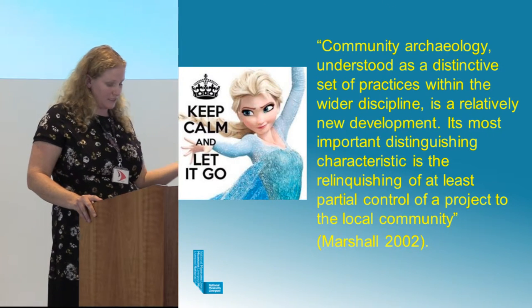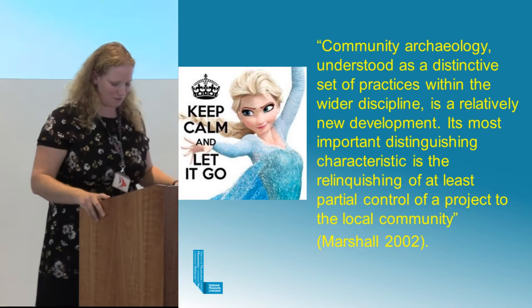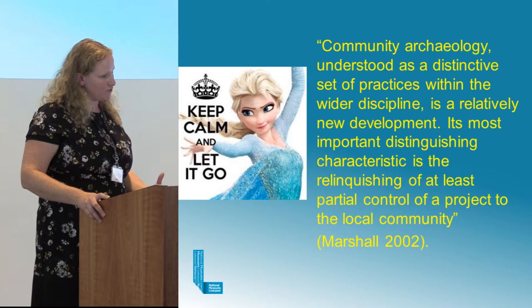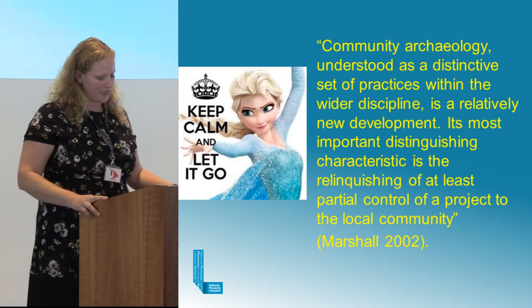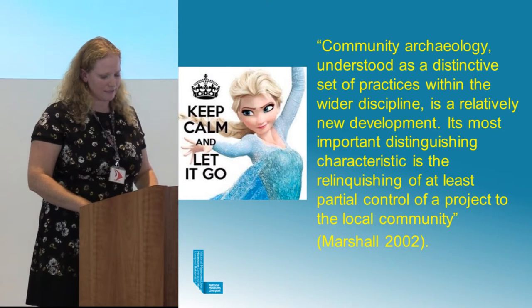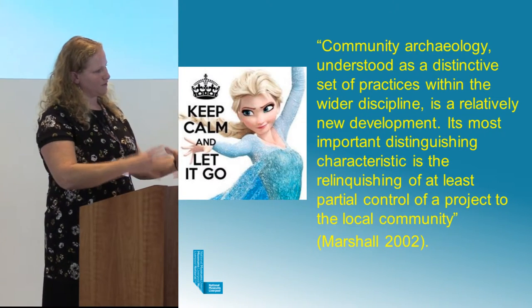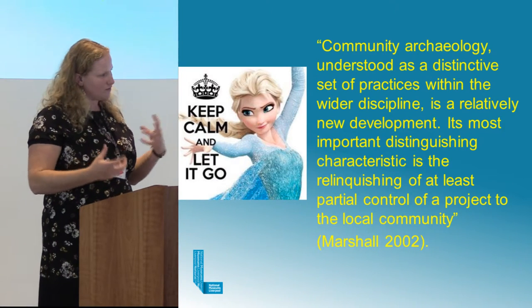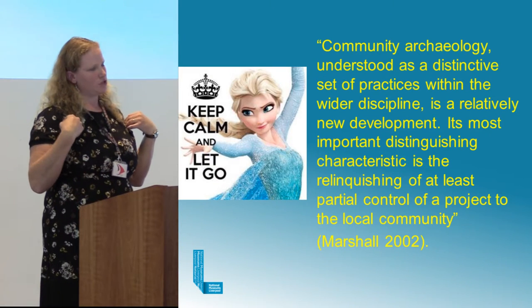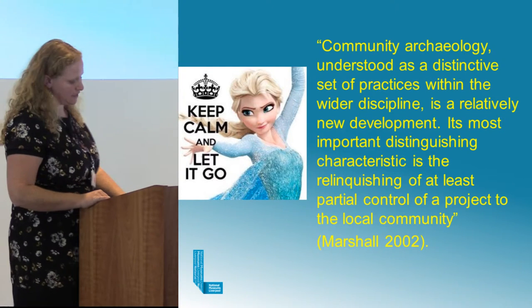The Rainford Roots project had a project officer, Sam, who's spoken to many of you about the ceramics found today, and there was also a community archaeology trainee, Kerry Mishida Rigby, who'll be here tomorrow. A number of other staff fed into working on that. We have worked on other large projects where there haven't been individual members of staff specifically tasked with them, and it takes a lot of effort to organise these things alongside a lot of other work. So that model where the Heritage Lottery Fund gives bespoke staff that remit is very, very important.